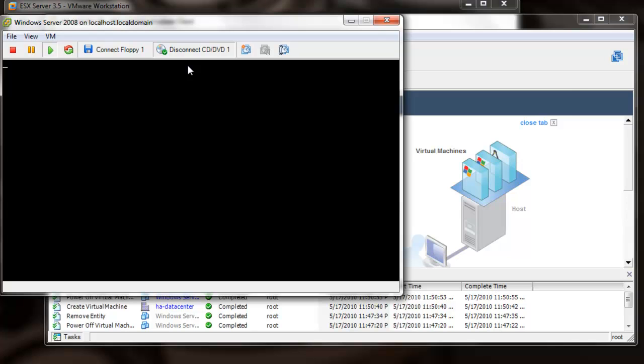And you can now hear the CD spinning up. Windows is loading files, and we'll pause until the setup requires input.